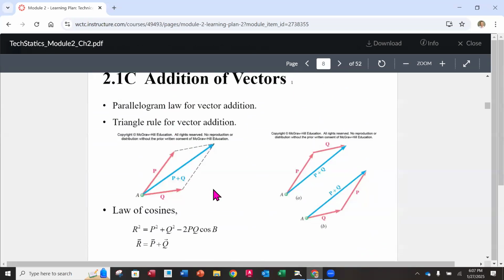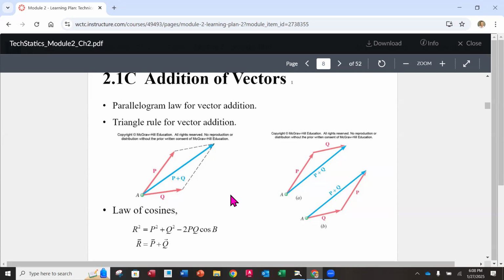Now, you're going to notice that they're identifying the law of cosines here. As I said earlier, we are not going to be using the graphical methods with scales and protractors. I'm just going to be drawing mine with straight edges because I like to. We are going to be finding our answers using mathematical methods. And the first one we're going to be using is the law of cosines, which will be familiar to us. If you want to write that down, you can.